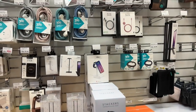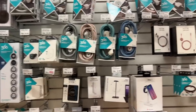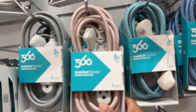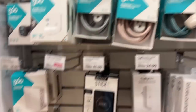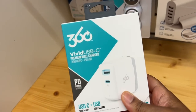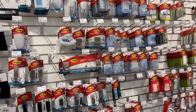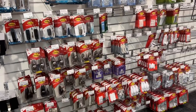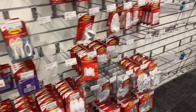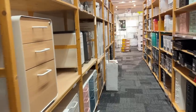TCS also has really great organizers for all of your technology. They've even got surge protectors and extension cords and lightning cables for your phone. I find things like this so helpful when I'm traveling — especially things like this where you can just plug it into the wall and get extra outlets. This one's really good because it has USB-C and USB. It's college time and it's moving apartment time — we've got all the command hooks you could ever want in your entire life. I'm a big fan of these. These are so helpful in a rental and especially in a dorm room.